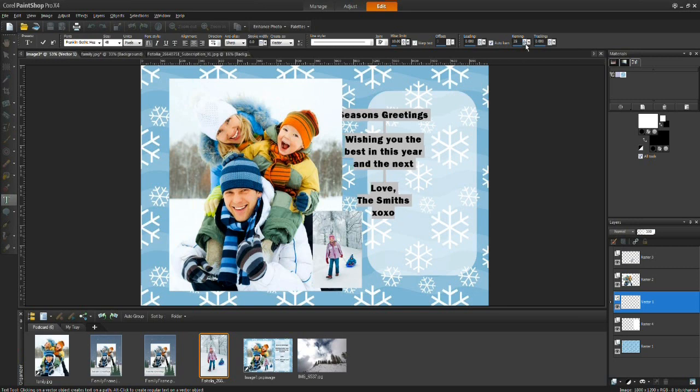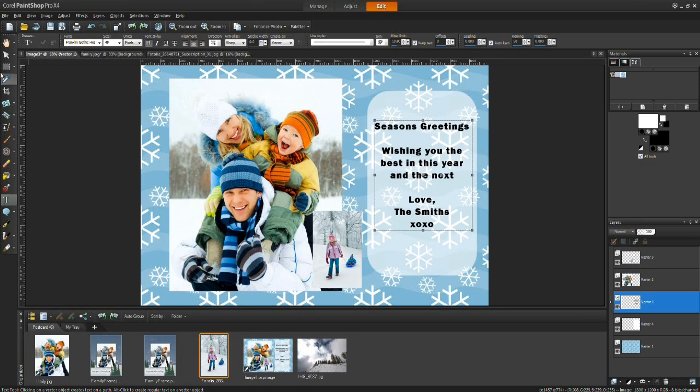So if I needed to squish something, I could. Now that's all I'm going to play with for now. I'm going to apply those changes. So I'm just going to hit the check mark there. And now let me just reposition this where I wanted it to go.